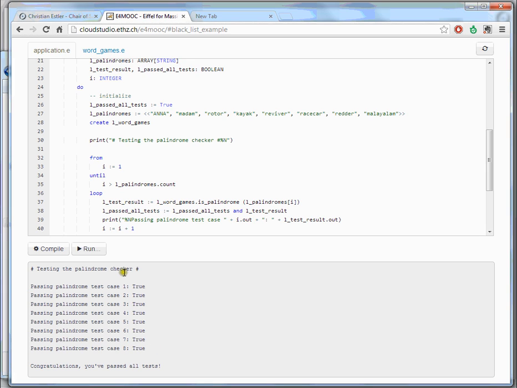Now maybe we want to hide these particular test cases and this class from the student.